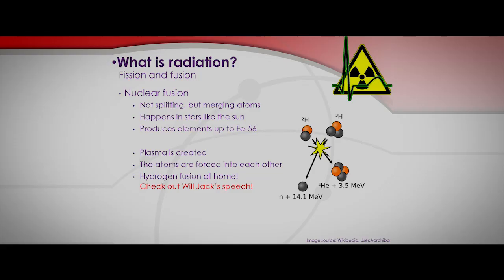So basically what you do is you create a plasma, which is stripping all the electrons off the atomic nuclei, and then you force them into each other. You can imagine this maybe like magnets. You can force magnets with the same poles into each other if you just apply enough force, but the magnets will fall apart once you let go of that force. In the atom, it's a little different. There's a different force. The magnet force, you can imagine, is the Coulomb force, which repels atoms and usually prevents them from just crashing into each other.